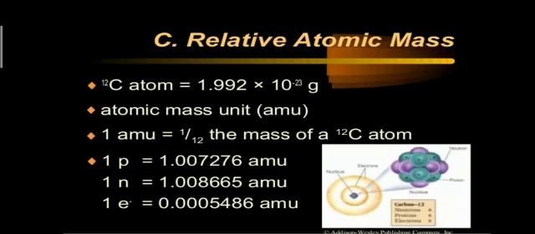So, according to the atomic mass unit, 1 atom of carbon 12 is equal to the atomic weight of carbon, that is 12, divided by the Avogadro number 6.023 into 10 raised to power 23. And the atomic mass unit in grams of carbon is 1.992 into 10 raised to power minus 23. When we consider the mass of carbon in grams, we divide 12 by 6.023 into 10 raised to power 23, and we get 1.992 into 10 raised to power minus 23 grams.